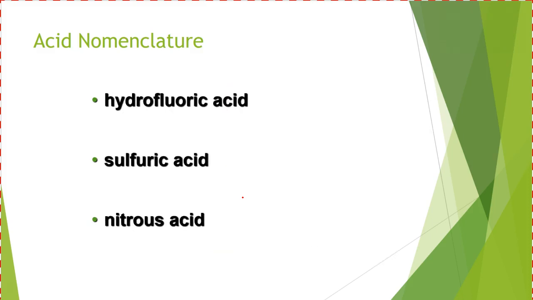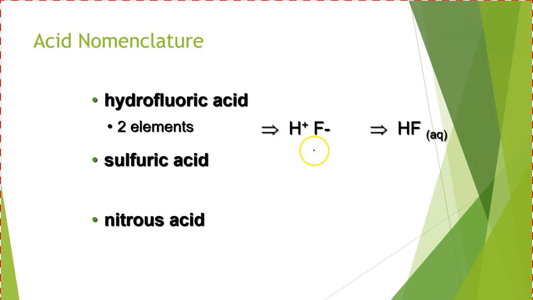Okay, hydrofluoric acid. What are we going to do here? Well, it's got a hydro. There are 2 elements. There's no oxygen. H and F make HF. And notice we use the ions. We use the plus minuses. Remember in the beginning we said they're covalently bonded, but they behave ionically. Here's their ionic nature. We're using hydrogen as the cation, and then the anion is the other part of it. So we have HF.